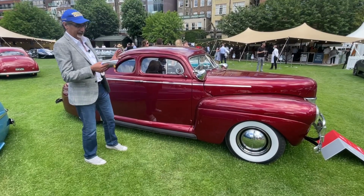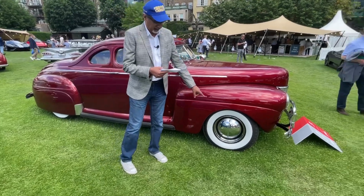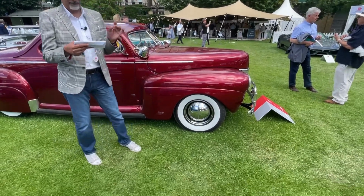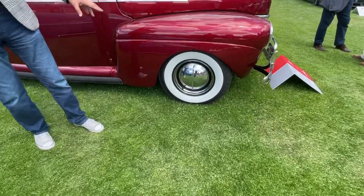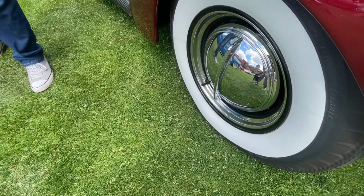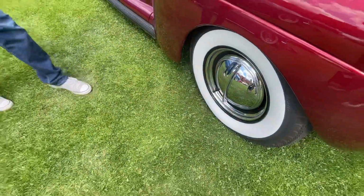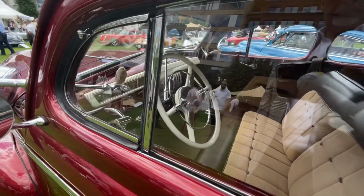And the other interesting thing about this is check out the hubcaps, because the hubcaps are called flipper chrome hubcaps. The idea is that they're styled in such a way that when the light catches them as they're running, it looks as if the wheels are flipping as they're revolving. It really is quite something, and in the interior it's just exquisitely presented.